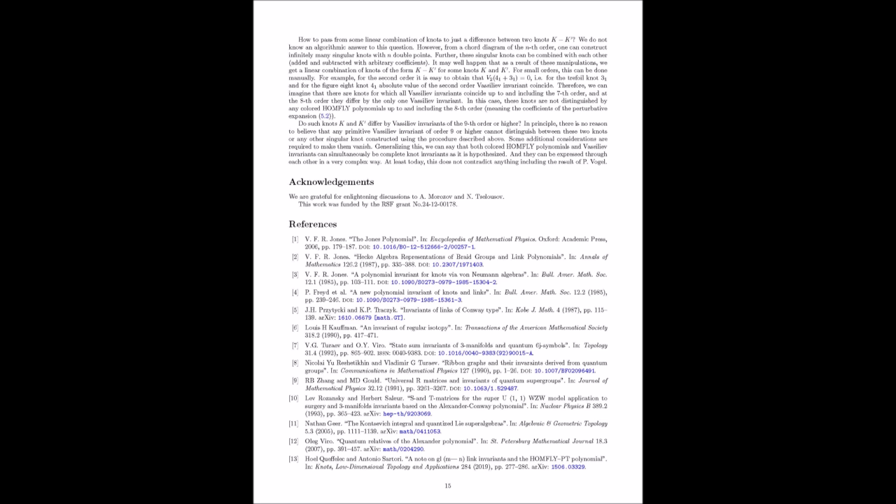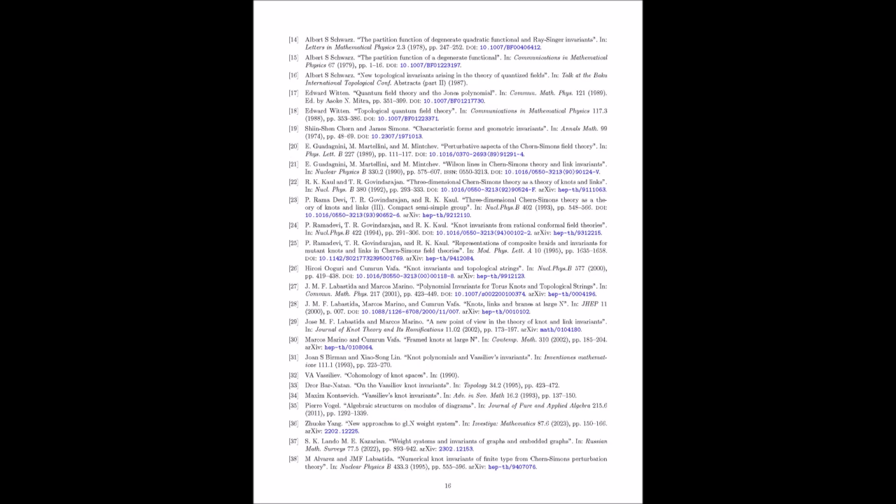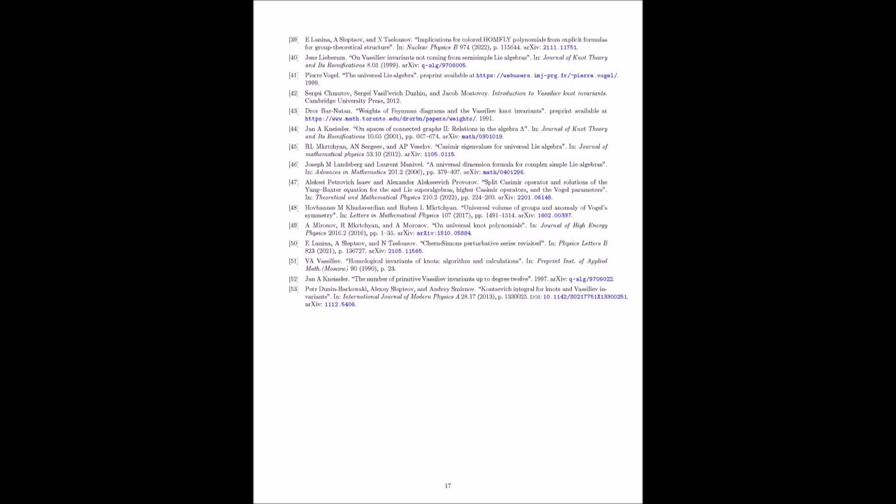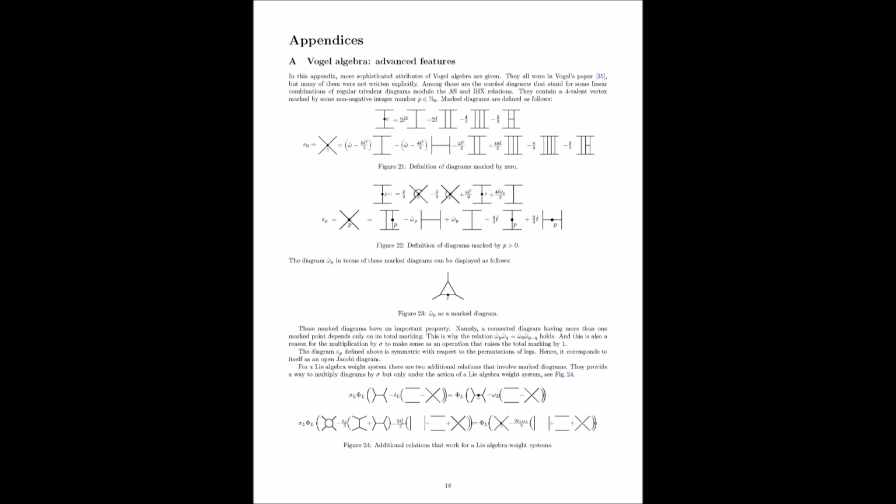And the beauty is that these relations mirror certain properties of Lie algebras themselves. Oh, which properties? Specifically, the antisymmetry of the Lie bracket and the Jacobi identity. Those are fundamental properties that govern how elements within a Lie algebra behave. So Vogel's algebra, with its AS and IHX relations, is like a reflection of those key properties of Lie algebras. Exactly. And this connection goes even deeper.